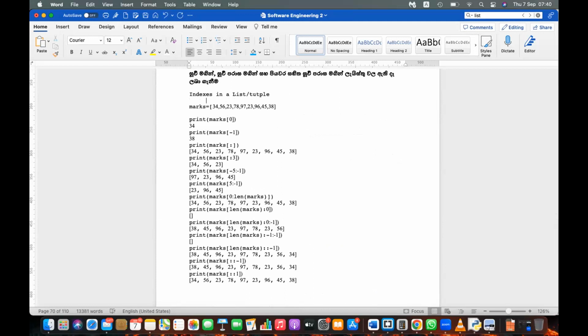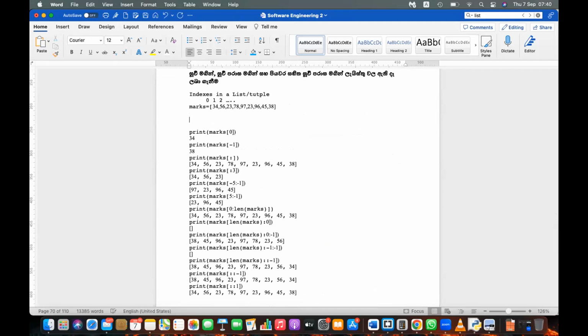That means you have the 0th index, first index, second index, and so on, up to index 8.